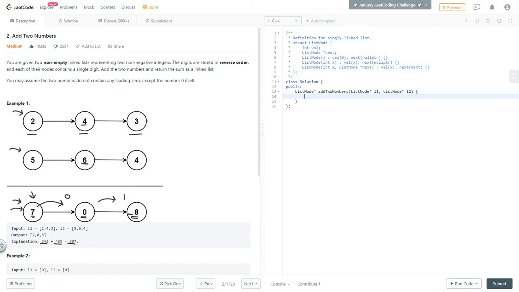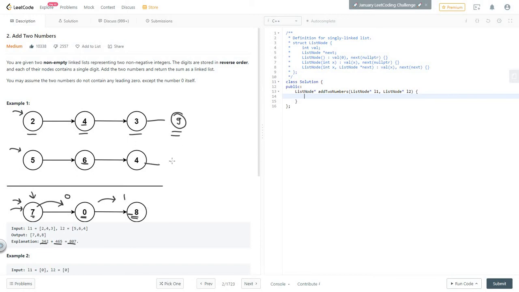But what if there was another node here which has value 9? So in this case, when one of the linked lists is already over, I can come out of the loop which does these additions, and whatever is the leftover part of the linked list, I can simply make our result linked list's last pointer point to the rest of the linked list.